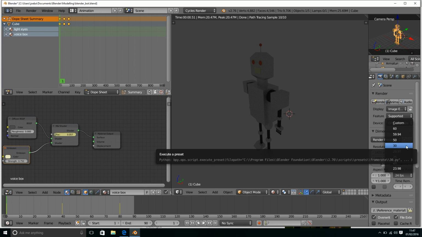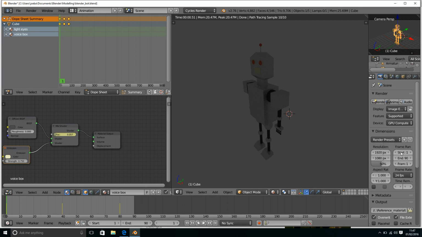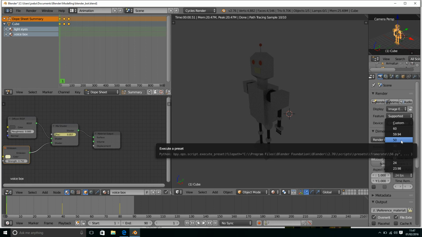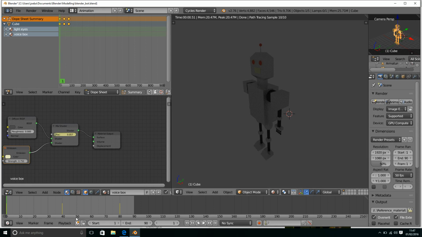But for the purposes of this tutorial, I am going to make an exception and I'm going to click on 50. This way you can have an idea of how quickly the timeline will move. So we're going to press play, and we can see the green bar does move quite quickly now, and as does the animation. In fact, that's about perfect. I think if I increase that to 60 it would be too fast, so I think that's perfect.